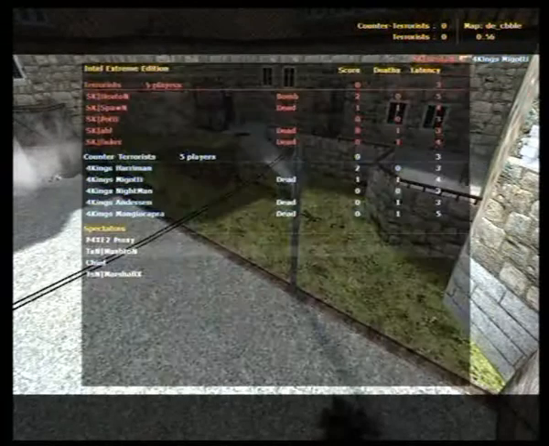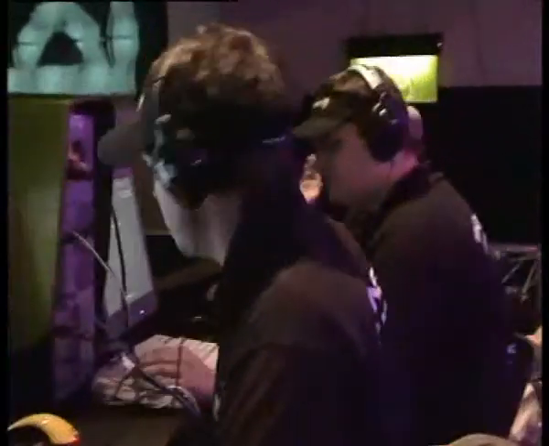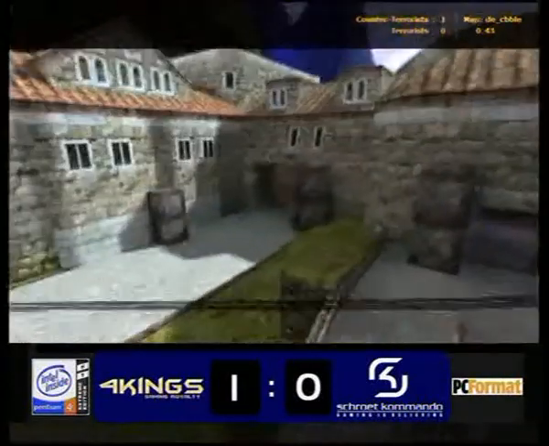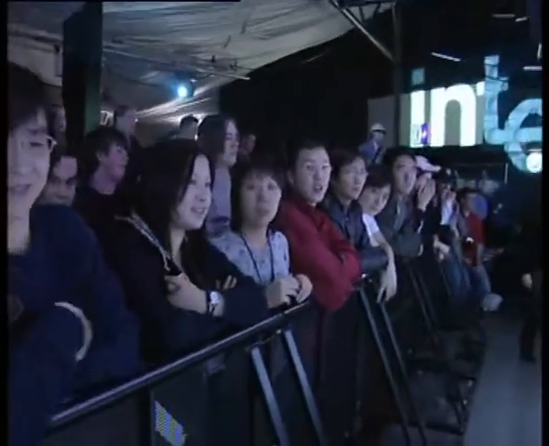We've got, it's so hard to tell. At the end of the round, McGotti's going to go down right there. And we've got Nightman. Nightman finishing that one off there for Four Kings, taking that very important pistol round now. So we will have an eco for SK. Heaton had the bomb that round. Finally, we're going to have a buy here for SK moving into round number 4.